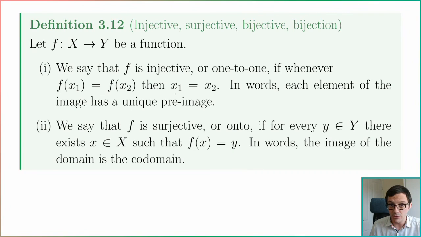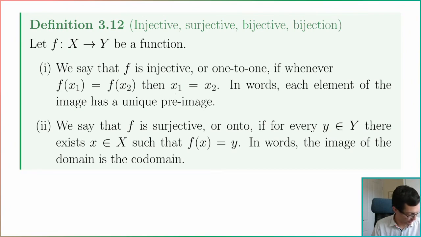Okay, so these are two new words, injective and surjective. I'm going to try and stick to injective and surjective being the words I say, but you're welcome to think of them as one-to-one and onto, respectively. Personally, I find one-to-one quite confusing to think about. Maybe you heard me pausing quite a lot when I was talking about it earlier, but I find onto quite helpful, even though it's a little bit grammatically funny. The idea is that the function maps onto everything in the codomain.